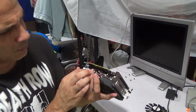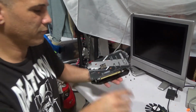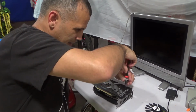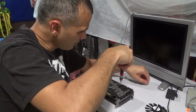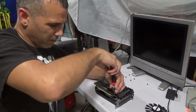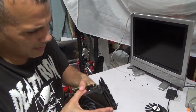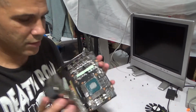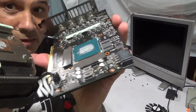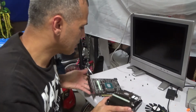Yeah, I think two more screws. One here, one there. Usually a lot of GPUs, it's just four. So let me remove these screws here as well. So six screws I gotta remove. Alright, yeah, that was it. Six screws. So you see, it splits apart like that. So I'm gonna remove that connector piece down there. You see that connector? I'm gonna disconnect that.